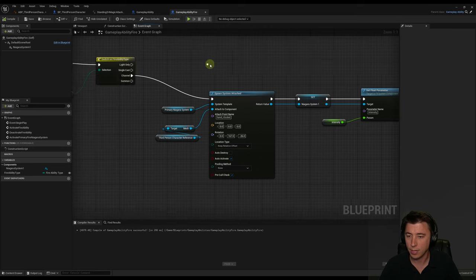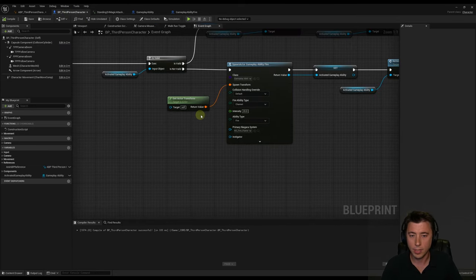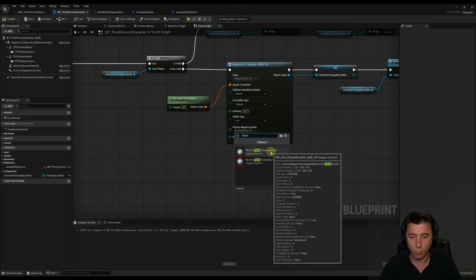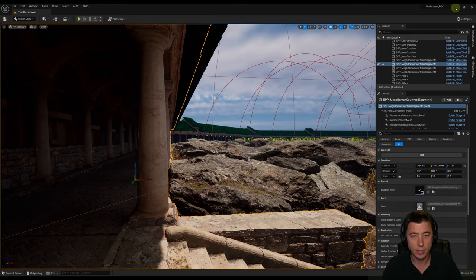So compile and save. But there's one last step we have to do. We have to go back into our third-person character blueprint, and as it currently stands, we have the original flamethrower Niagara system here. We have to switch this to the new one. So if I search for flamethrower, not firepower, flamethrower with user parameter, we got to switch it to that one. Compile and save, and let's give this a whirl.